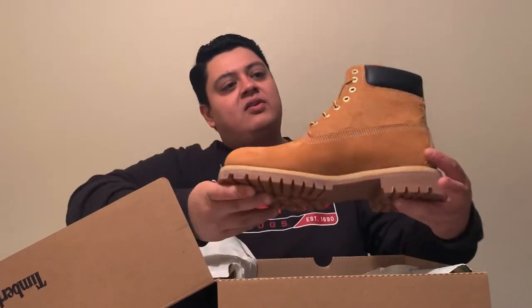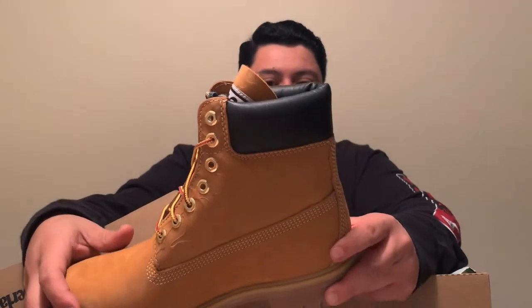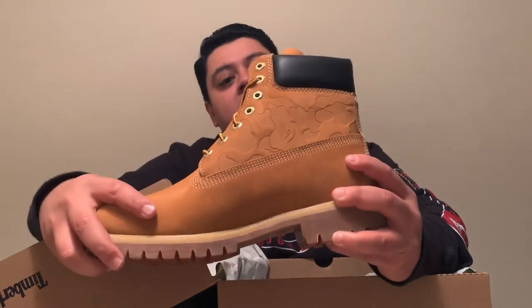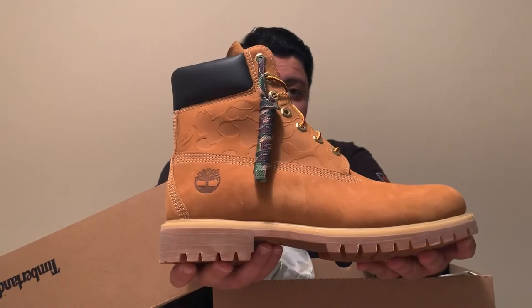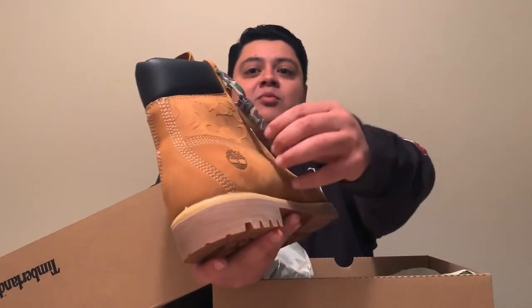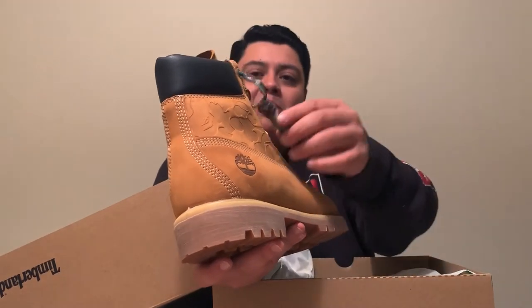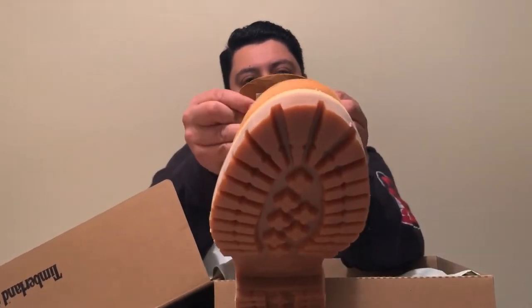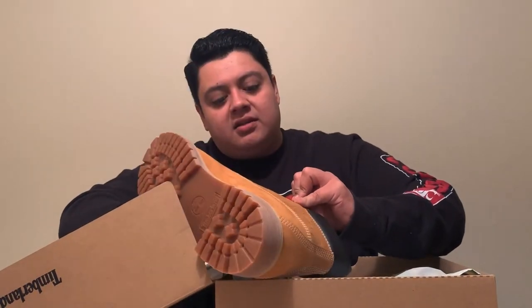So you got the Timberland boot. If you can tell in the detail, they do have a bunch of detail right here. The stitching's really, really nice. I haven't had a pair of Tims in, I don't know how long, but here you go. This is what these look like. They come with an extra set of laces, which are camo in the Bape colorway, I'm pretty sure. The tongue right here has the Bape logo right there. Boom. As well as the Undefeated.